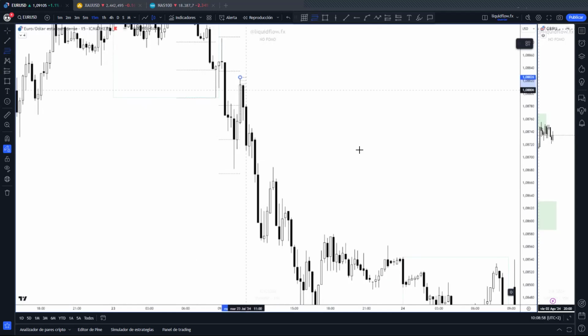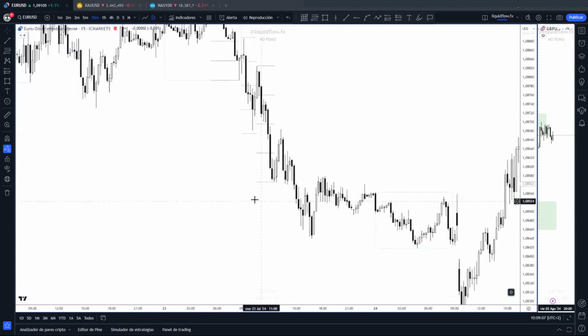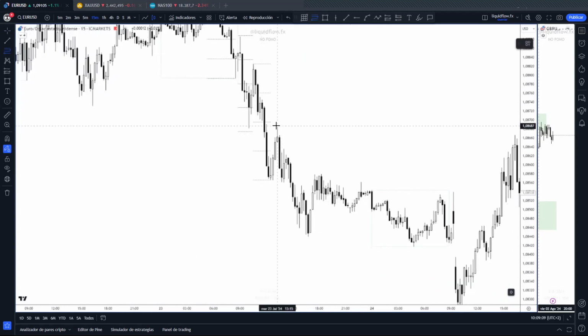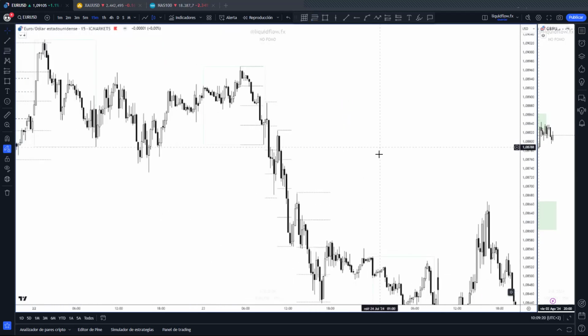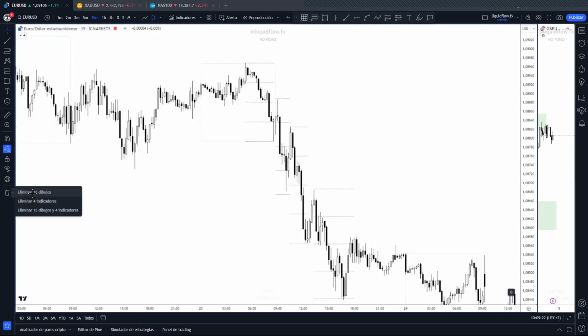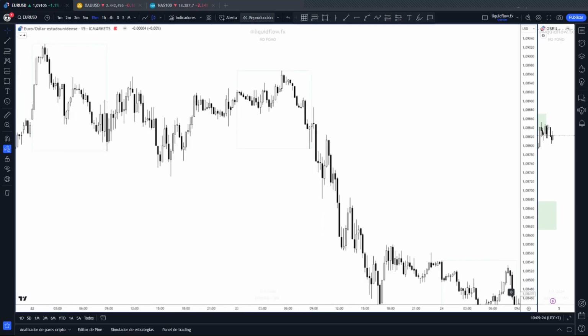And again, you see, I could lose here 1 or 2. And again, what I have, 1, 2, 3, 4 entries in a row. Again, you see, until what? Until sweep this liquidity. So for me, I don't need to use QM. I could see QM for sure if I do this one, for example. Let's see. I'm gonna put here.